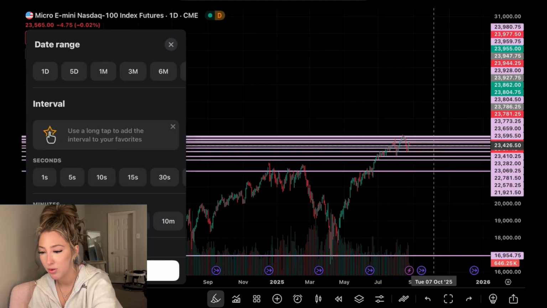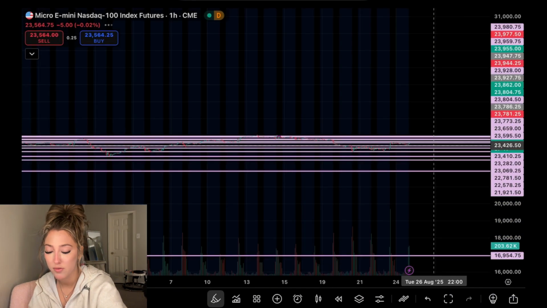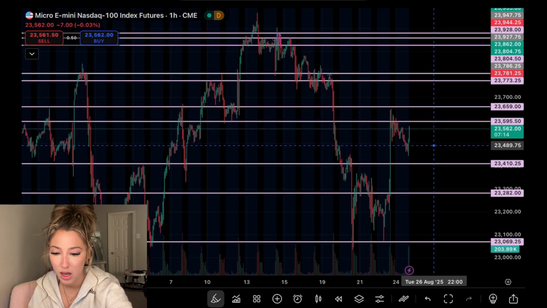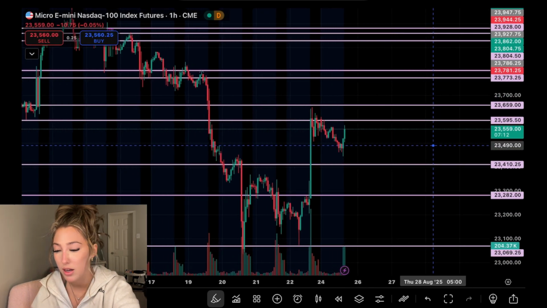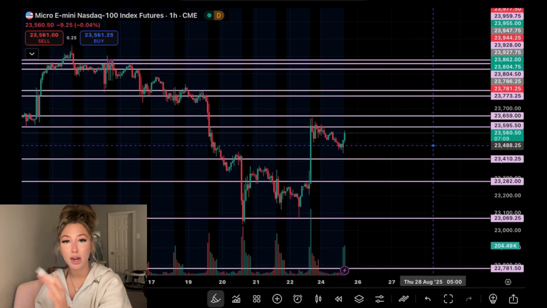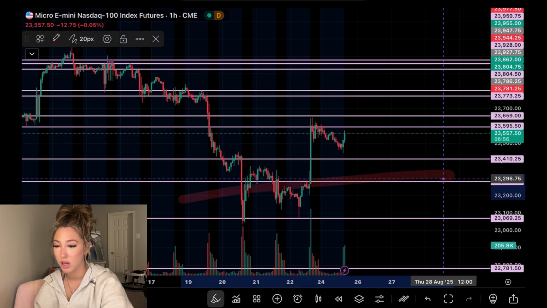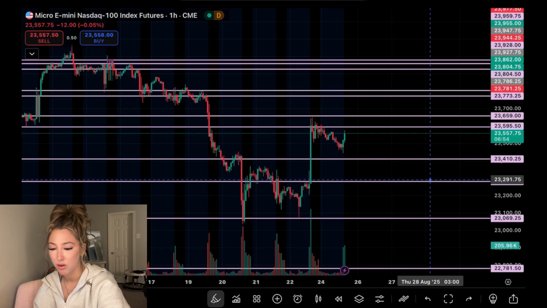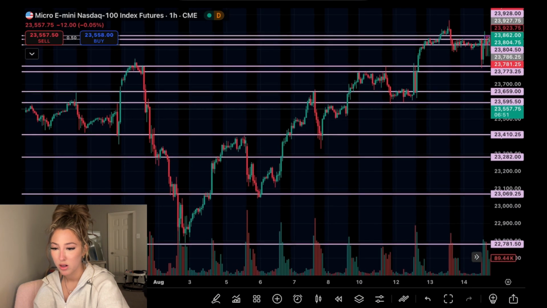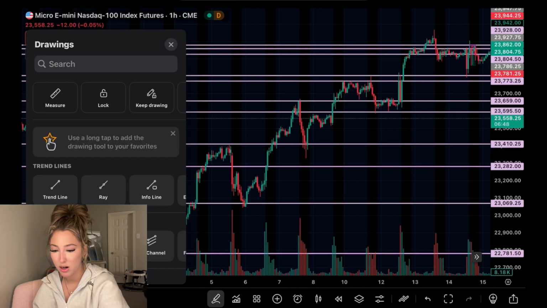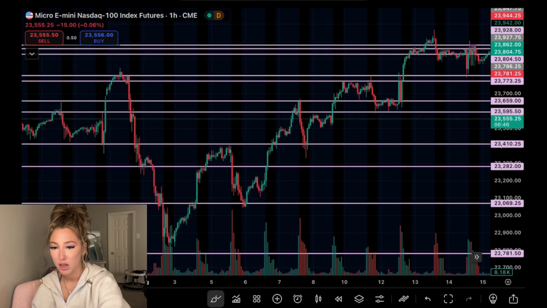Let's go into the 1 hour and let's find higher lows, lower lows, higher highs, lower highs. Okay, so for a downtrend, it's going to be lower highs, lower lows, down, low, up, high. So uptrend is going to be higher highs, higher lows. Let's get over to this right here. So this right here is very clearly an uptrend on the 1 hour.